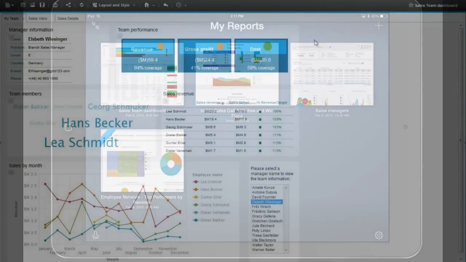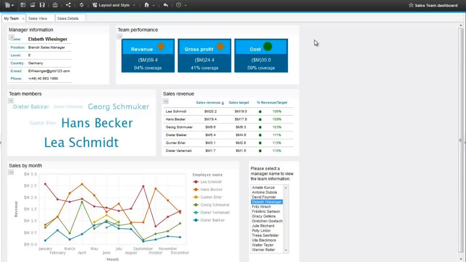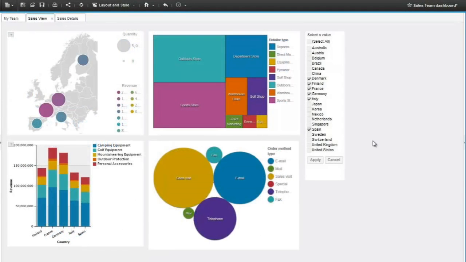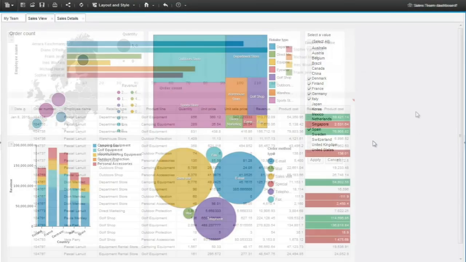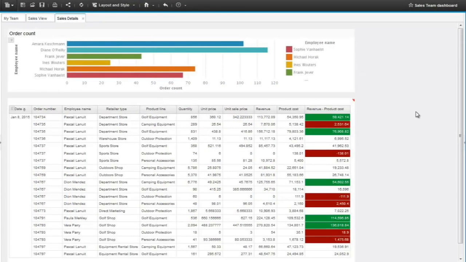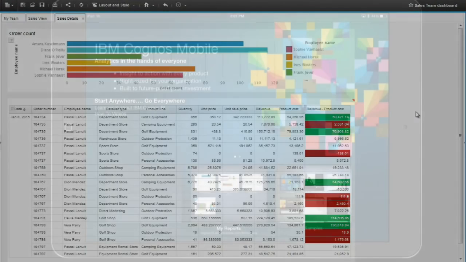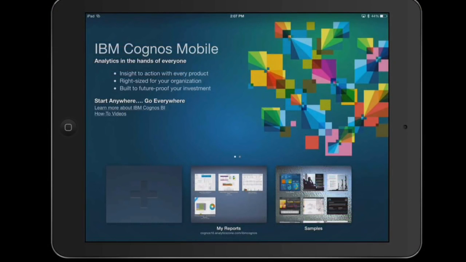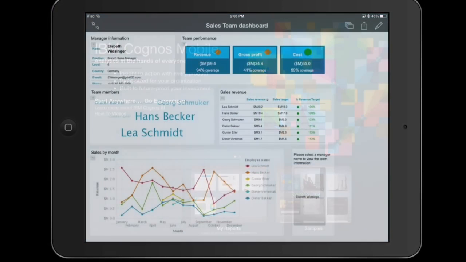So let's recap a little of what I did as a business user. I was able to go into my dashboard, do some filtering, do some analysis, and take a look at the performance of each one of my teams. I was able to click on the map itself and focus in on the various regions I wanted to see. Then I was able to import, as an additional file, something that came in from the outside and seamlessly merge it into my BI environment to further my analysis and get a more complete view of my business. Then I went on the road, grabbed my iPad, and used the IBM Cognos mobile app to access all my reports and dashboards.